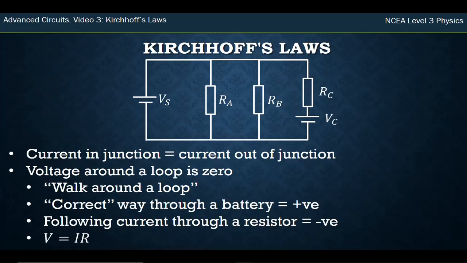So we've met two laws here of Kirchhoff's laws. The first is the current law, which is current in the junction is current out of a junction, which really is conservation of charge. And the voltage law, which is really conservation of energy as the voltage around the loop is zero. There's some sub-rules you need to follow. So the next video, what we're going to do is look at an NCEA question to solve this in real life using both of these in conjunction to get an answer in a decently complicated circuit.